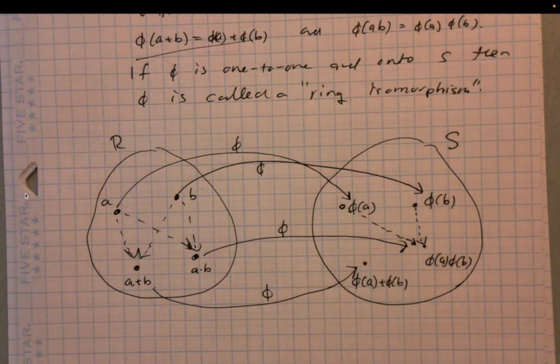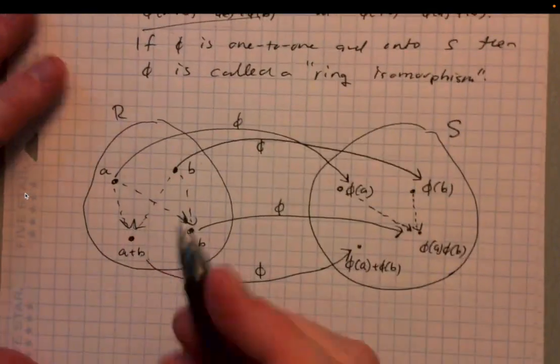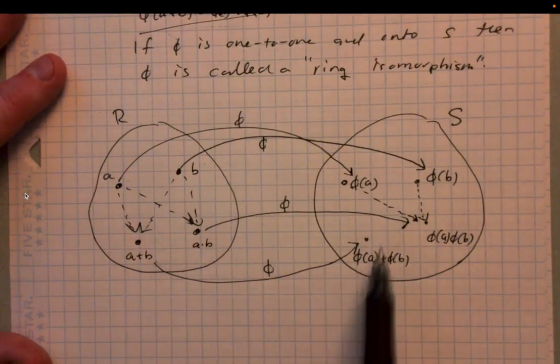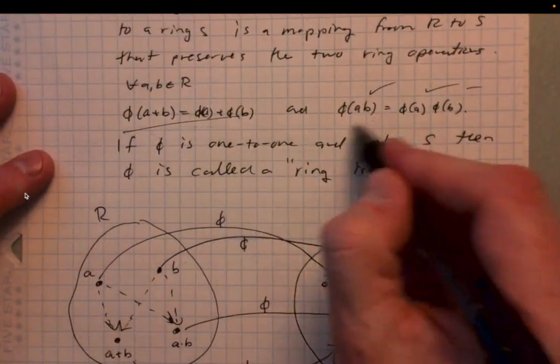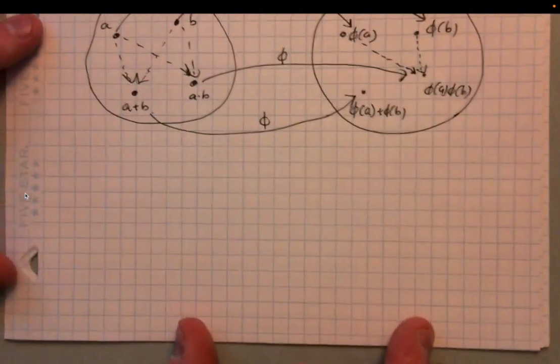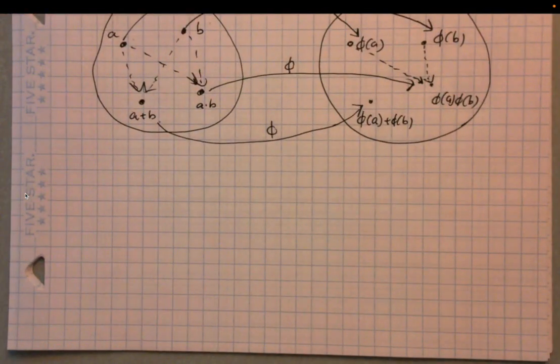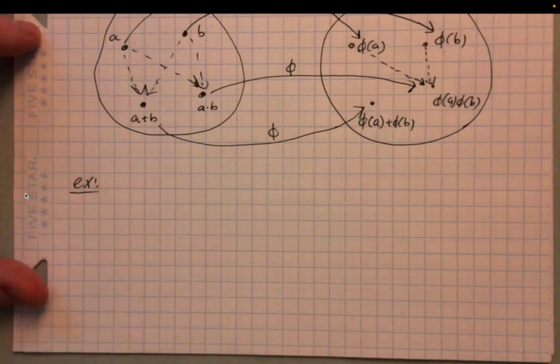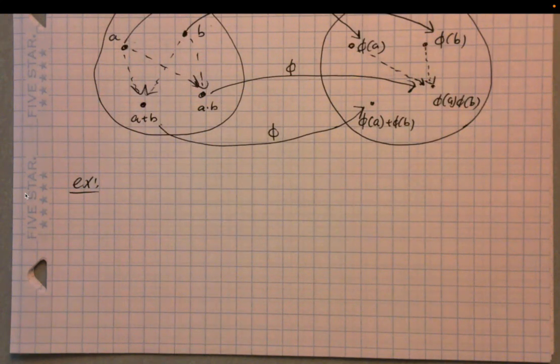So this is a nice schematic that represents the ring homomorphism concept, and it helps to underscore exactly why these are the conditions that need to hold in order for a mapping to be considered a homomorphism. All right, let's see some examples of ring homomorphisms. Some of these are fairly easy, but let's just get them out there so we can have some examples to pull from when someone says ring homomorphism.